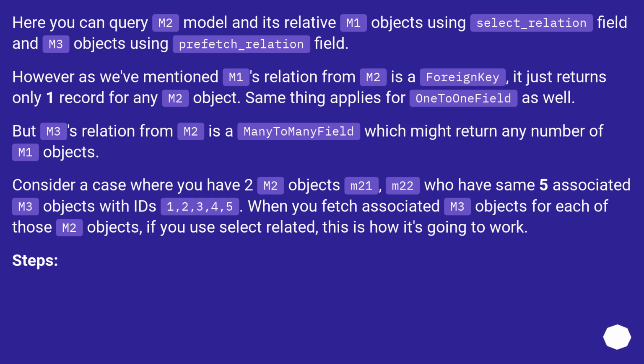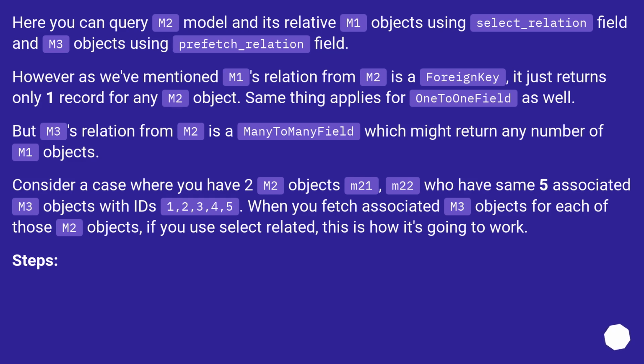However, as we've mentioned, M1's relation from M2 is a foreign key. It returns only one record for any M2 object. The same thing applies for a one-to-one field as well. But M3's relation from M2 is a many-to-many field which might return any number of M3 objects.